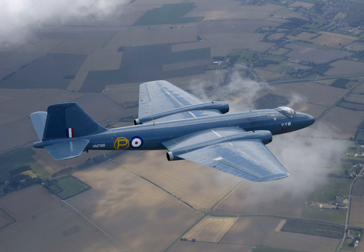When the Canberra was introduced to service with the Royal Air Force in May 1951, the type's first operator, it became the service's first jet-powered bomber aircraft. Throughout most of the 1950s, the Canberra could fly at a higher altitude than any other bomber or aircraft in the world. In 1957, one Canberra established a world altitude record of 70,310 feet (21,430 meters).